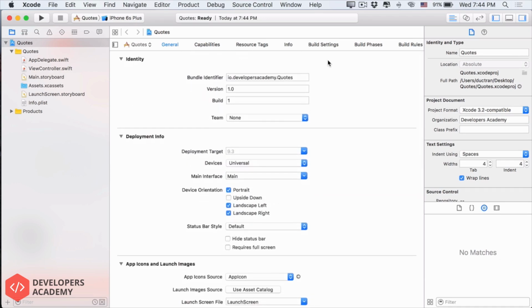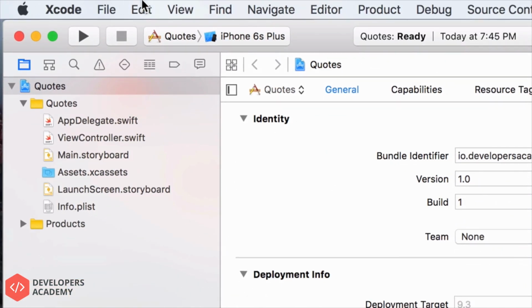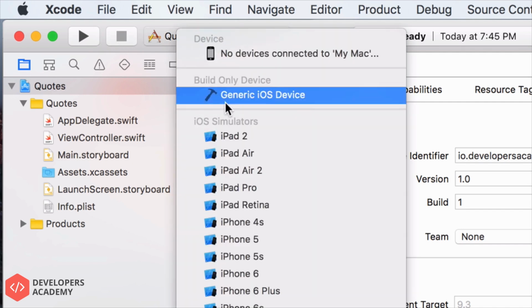So now, this is the screen that you see whenever you create a new Xcode project. Let me just go through this very fast with you and we'll start building apps together, alright? On the left hand side here, you have tons of options. These are the status bar, the menu bar, obviously. Here we have the play button. This play button allows you to run your app on a simulator or your devices. Next to that is the stop button, right?